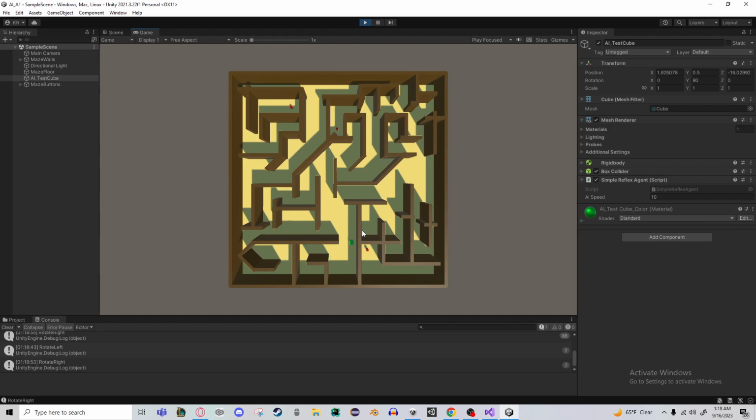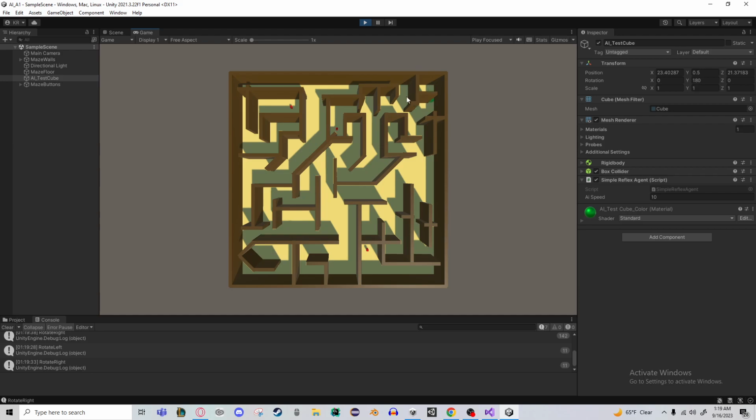Let's see. Will it get out? Maybe. Probably not. Oh, I got out. And it got stuck again. I think it got stuck again.